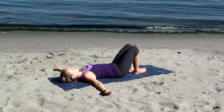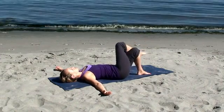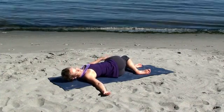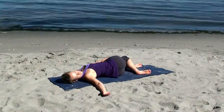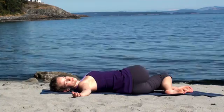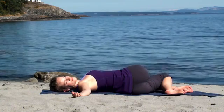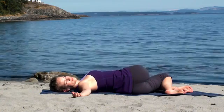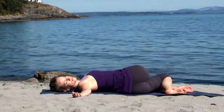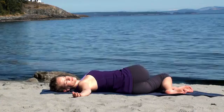Shift a little bit in the other direction. Outside leg crosses over, and the knees drop down to the other side. Head could turn away if it's safe for the neck, shoulders dropping down away from the ears. Sending breath into the shoulders, chest, torso, the hips. Really focus on the exhale here, letting the breath release completely.